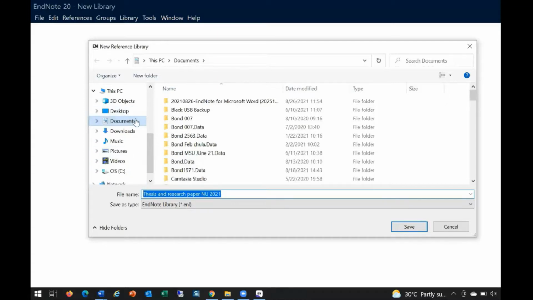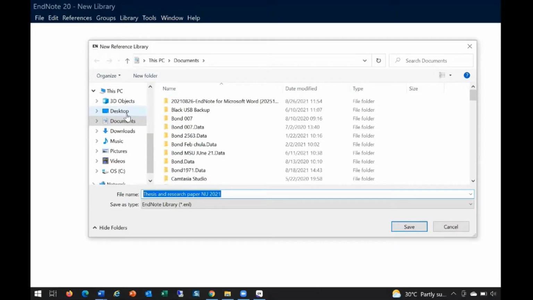And another thing I recommend. The default location that Endnote will select for saving your data is Documents. On most computers, the Documents location is on the C drive. So what happens is, when you have to format the hard disk, because of a virus or a crash, the technician will format the C drive.